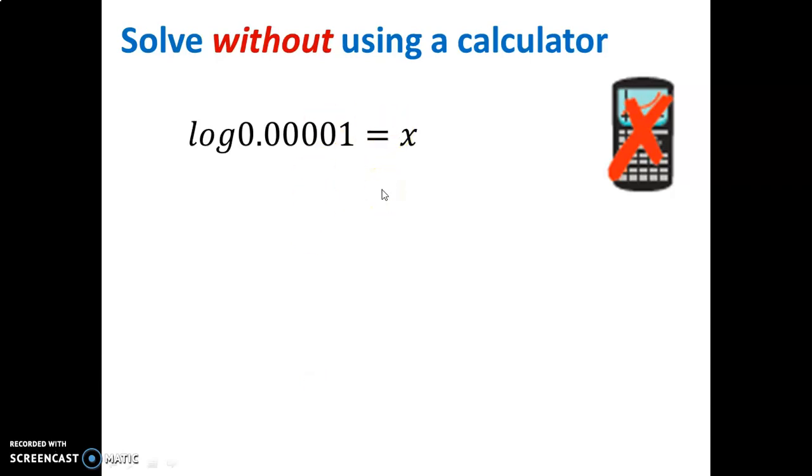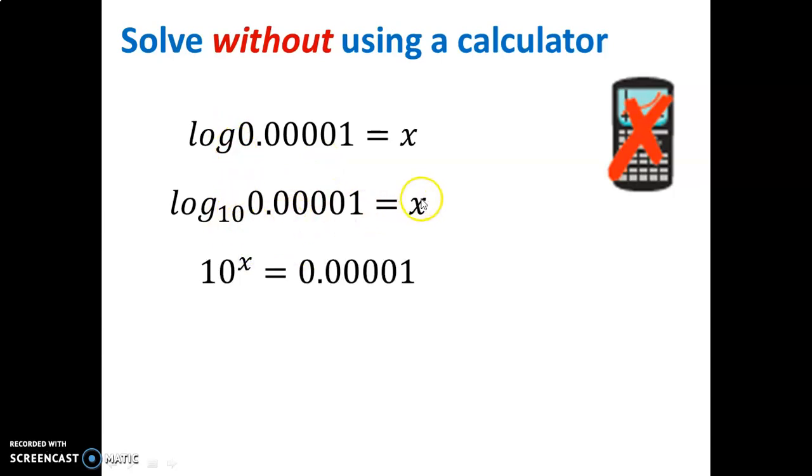Next one, we have this. Oh, a little trickier. I'll give you a hint. Change this to a fraction. Okay, so first of all, I'm going to put the 10 there. Again, when we see no base, we say it's base 10. Then 10 to the x equals this decimal. This, now changed to a fraction, is 10 to the negative 5th. I said change it to a fraction, but I never actually did it. This is actually 1 over 10,000, right? And 10,000 is 10 to the 5th. Bring that up, and we have this. So it's using laws of exponents. It's important you know these things, and that's that.